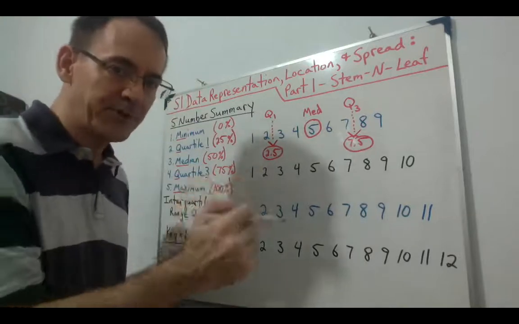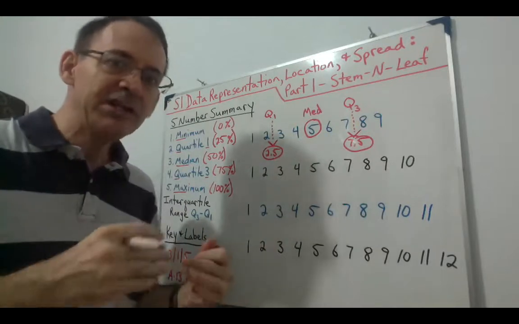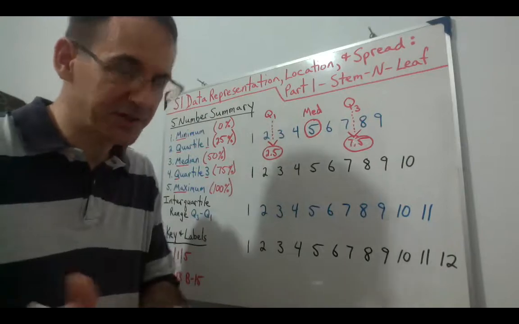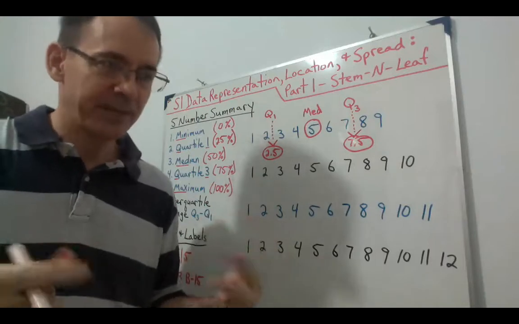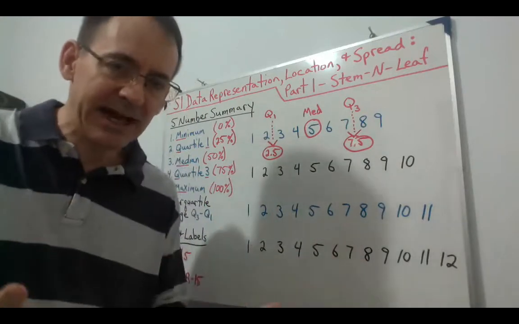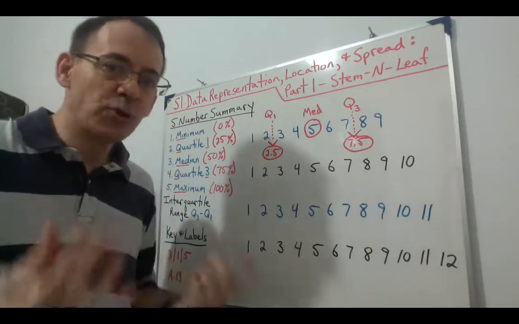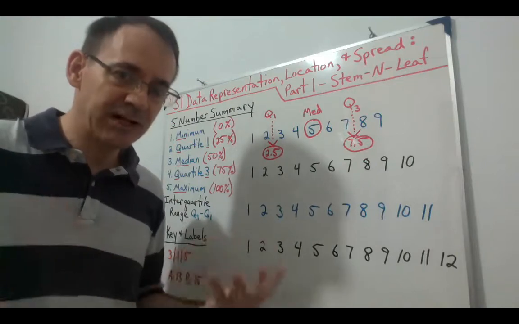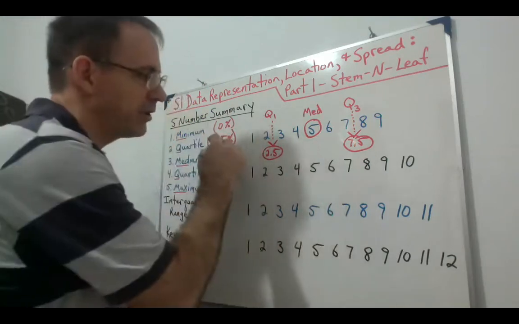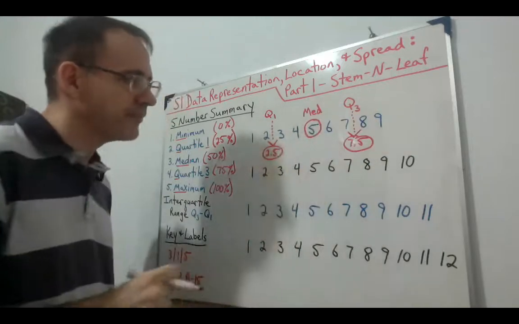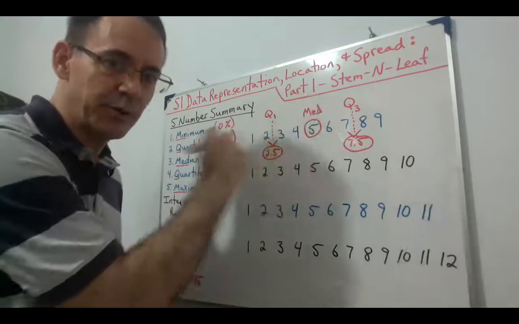By the way, all your numbers need to be put in order. You don't just take the data set as it's given. You need to arrange it from smallest to largest, and that's where the stem and leaf plot will help us, because data doesn't just come in nice orderly fashion for you. When you get data, it's just, here's the numbers, work with the numbers. So we need to organize them so that it's easier for us to analyze the data set. So when you get your group of numbers, you're going to order them from least to greatest, and then you can do your quartiles. So don't do the quartiles until you've put them in order.